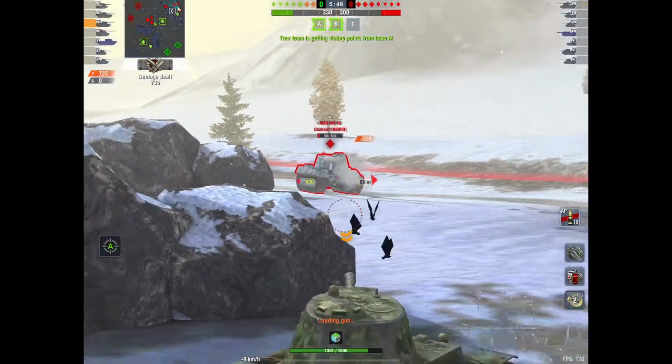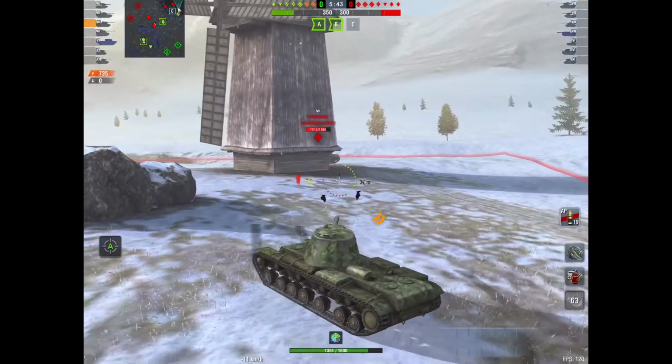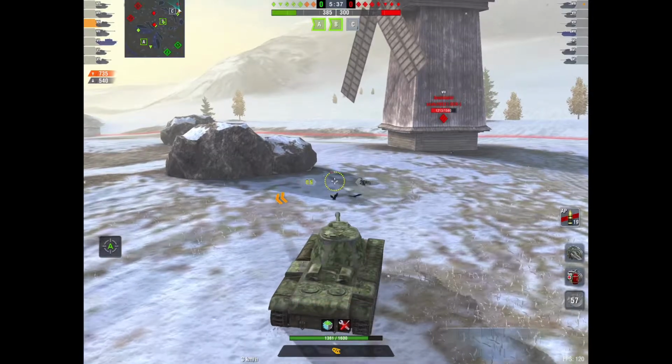By the way, there's the AMX M4 45. Notice there's quite a bit of red there. There never has been before. I was pretty surprised playing it. Didn't realize it was buffed. And there you go. Now that player, I need to check if he was a good player or not. I think he was an okay player.